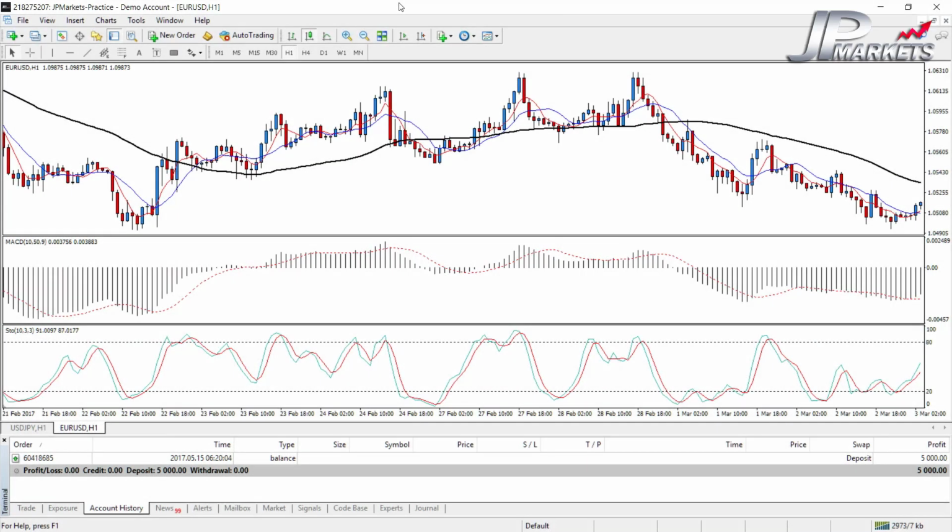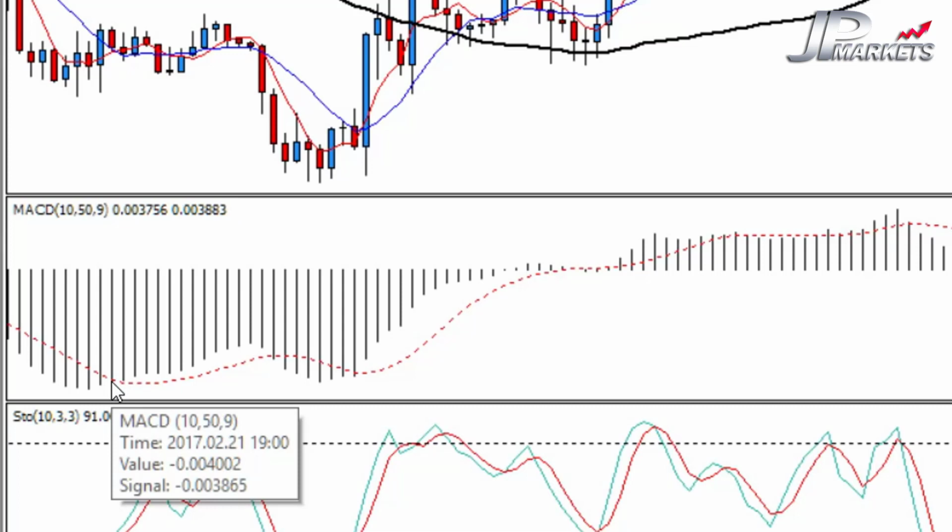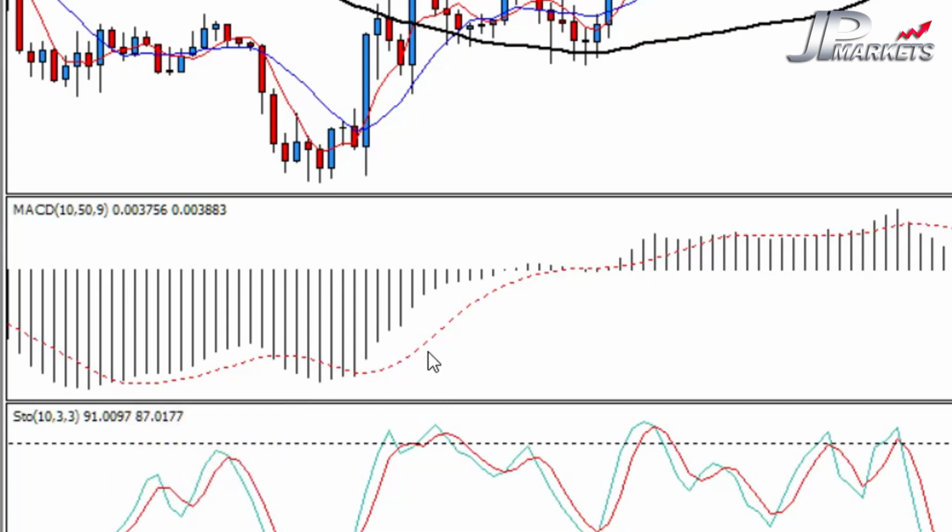If you remember how the MACD works, it's the moving average convergence divergence. It is basically measuring the distance between two different moving averages. In the case that we have this one set, it is a 10 and a 50. And then we briefly had a look at this other number here, 9, which is a moving average based on the outcome of the MACD. So at any point where you follow this 9 signal line here, for example over here, it is saying that the average closing price of the last 9 MACD values was at this level.